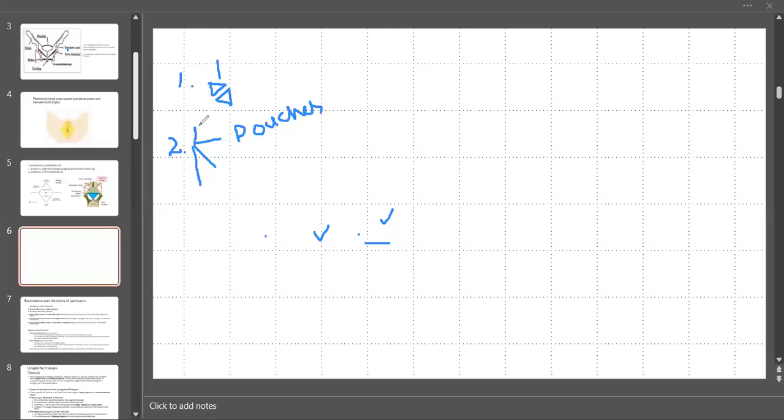Before this, guys, you have to learn about the fascia of the perineum. Why is this fascia important to learn? Because this fascia is giving you some walls and boundaries of the pouches. This is contributing to the formation of the pouches. How? We will learn in the slides. So you made the triangles, you learned about the fascia. Automatically there are the pouches. By the fascia, you learned about the pouches. Then you learn about the contents of the pouches.